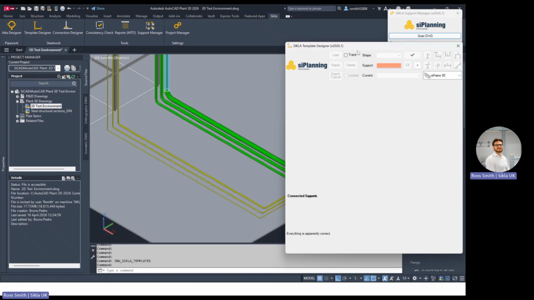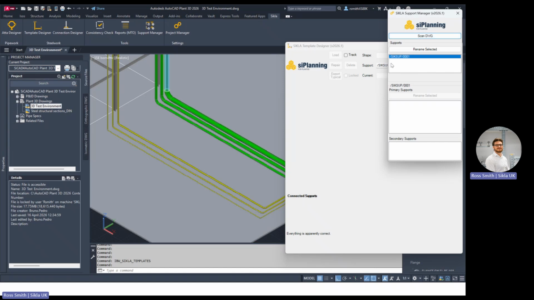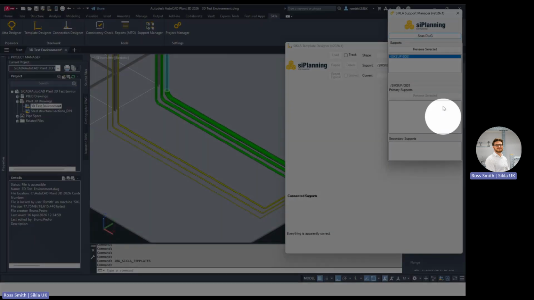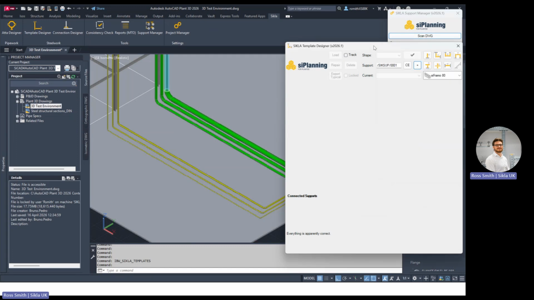And what do I mean by containers? So I want to first have a parent to add Sikla geometry to, and I do this by pressing the plus button. Okay, and you can see that now we have a default named Sikla support /001. Okay, and we can now scan our DWG to find this support container. There is no geometry within this container at the moment. It's just an empty container. Okay, just a name. It can be renamed, or we'll leave it as the default for now.